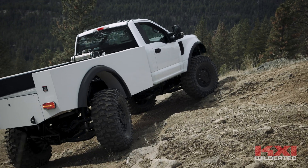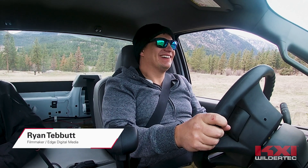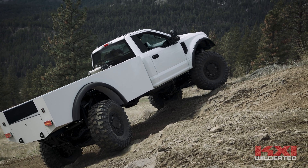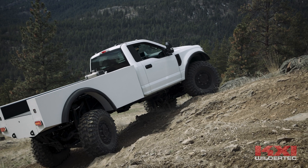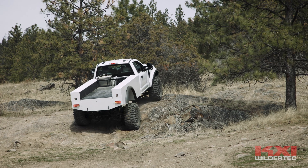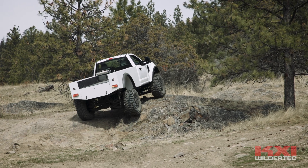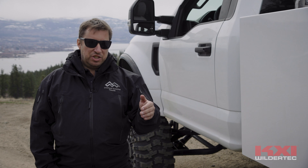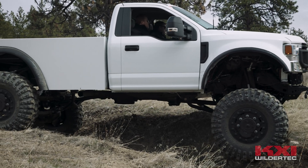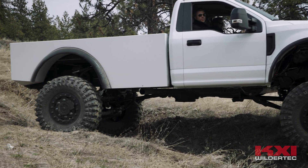Proof in the pudding was, while we had a professional driving instructor there, we put in a brand new rookie in the truck. With about 15 seconds of instruction on how to work the throttle and brake, the rookie in the driver's seat took this thing up a slope that the instructor would never send a professional up in a regular pickup truck — and it was done in a very safe, calm manner. The ability for any level of worker with basic driver education to get into this vehicle and allow its automation systems to work across terrain previously unheard of — genuinely fantastic.